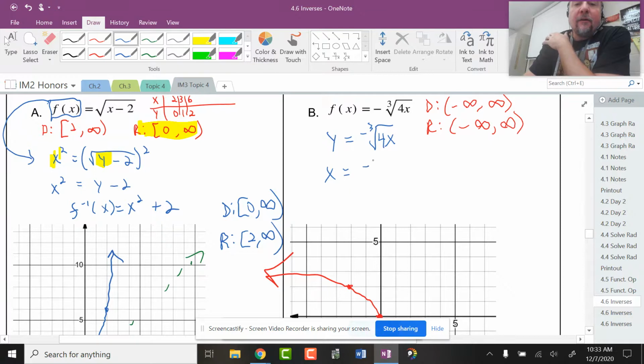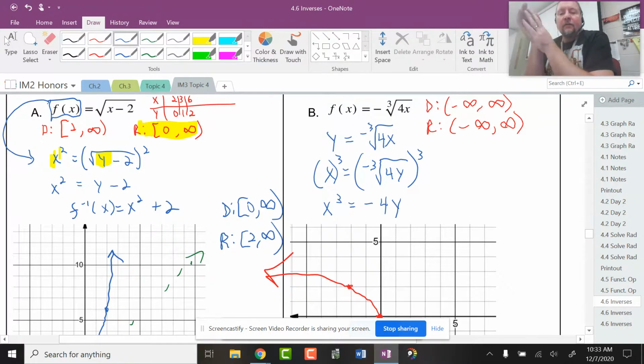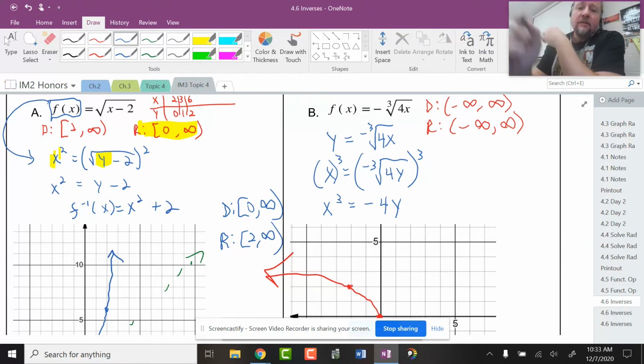And then, okay, I'm gonna allow you to cube both sides, but then you got to be careful. What is a negative cubed? Because there's a negative still floating in front of that. So it's a negative cubed. It is. So we don't lose that negative. And then it is 4y cubed, right? And then what's the last thing you have to do to solve for y? How do you get y by itself? What operation? Divide. Or you can multiply by a fraction.